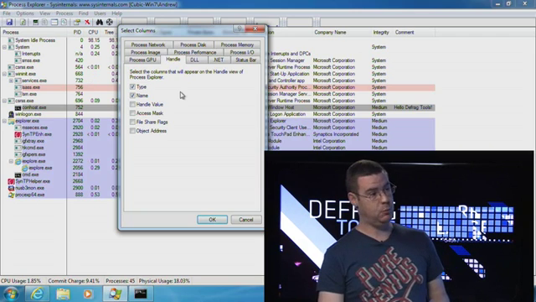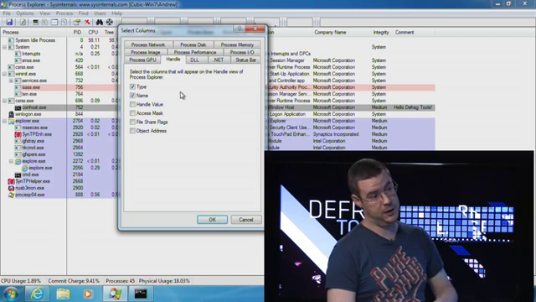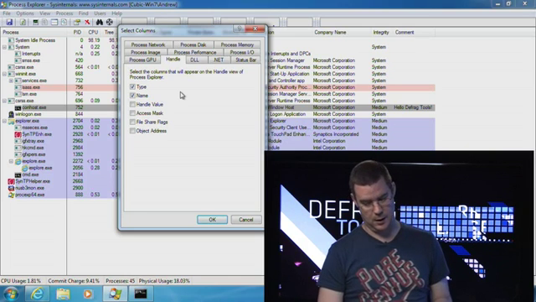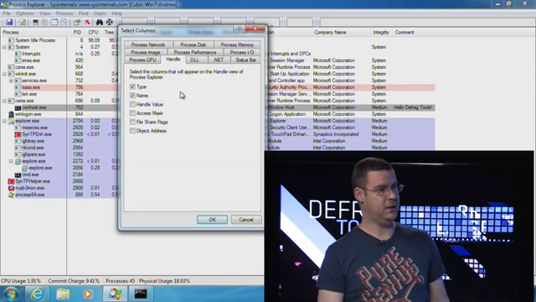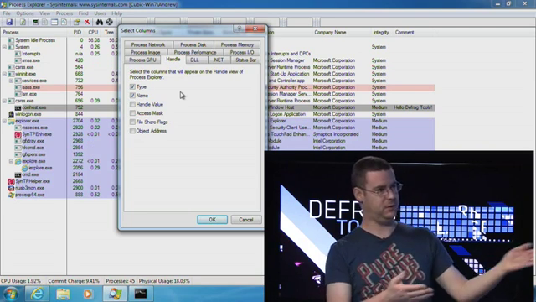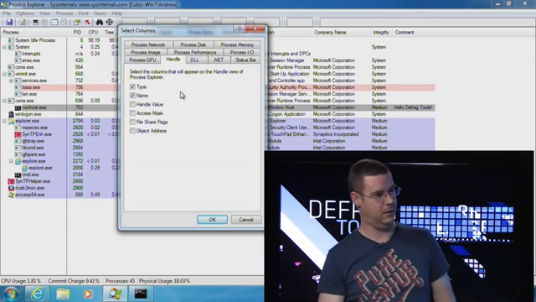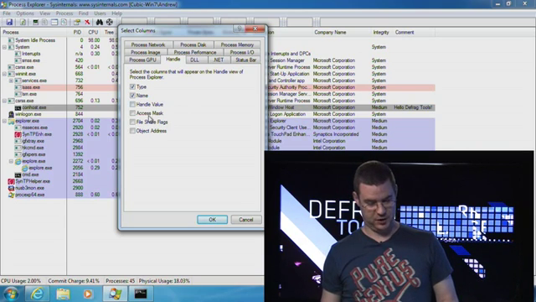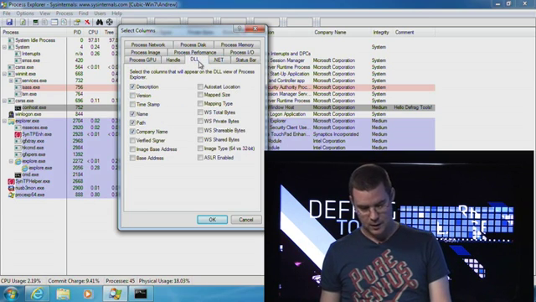The access mask tells you what rights you have on that handle. So it might be, I only have rights to read, but not write. Whether it's sharing or not. So when you get, another file has access to this file, sorry, you can't delete it. Well, this will show you that some other person took out exclusive share on that file. And then object address is where it is in the kernel, which is more of an advanced debugging thing.